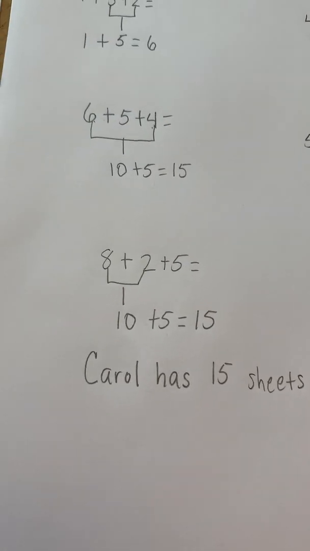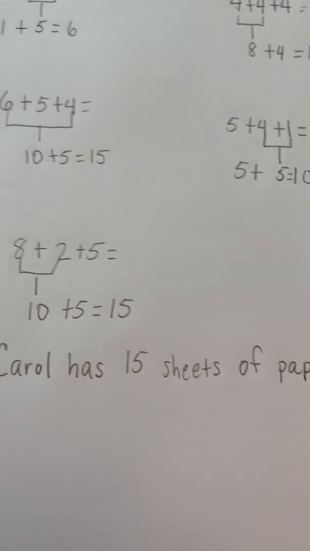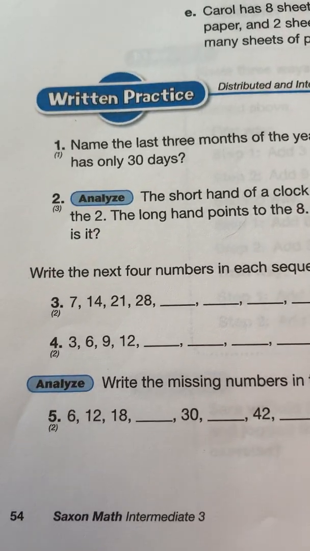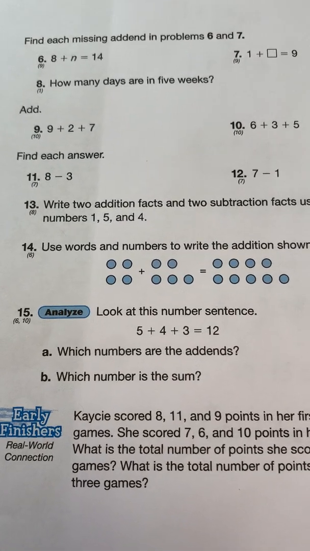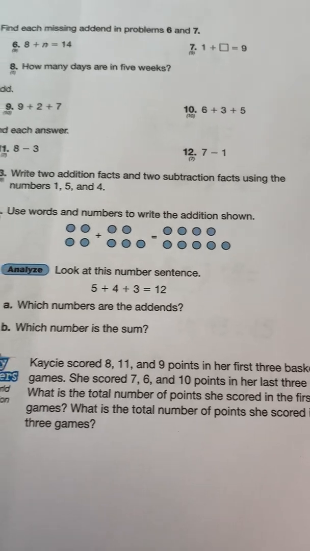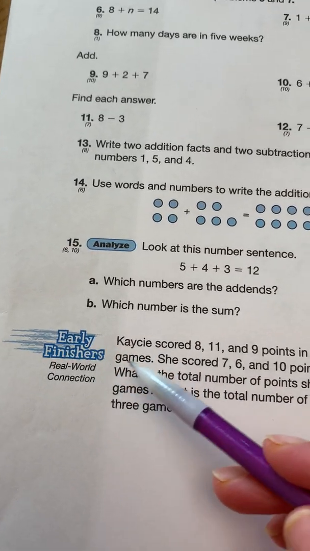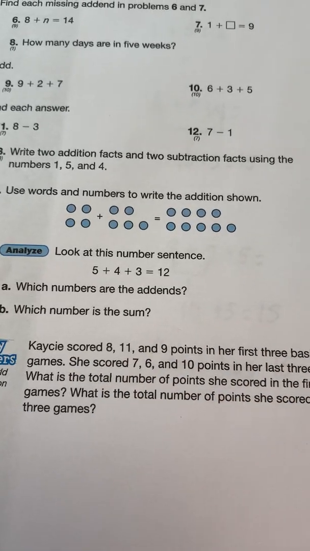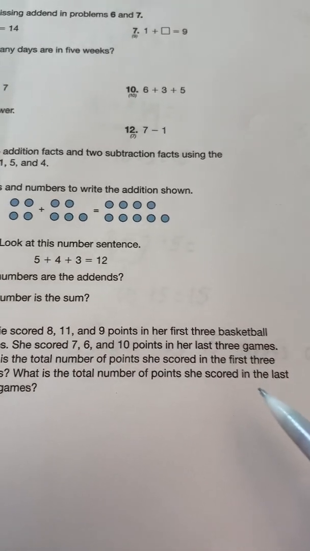And then I will be emailing along with this lesson the practice. Again, you have 15 problems. Okay, so we have 1 through 5 on this page, and you have 6 through 15 on the second page, and there is a word problem, which is the early finisher. Remember, if this is completed correctly, you will get an extra 5 points to your homework, okay?